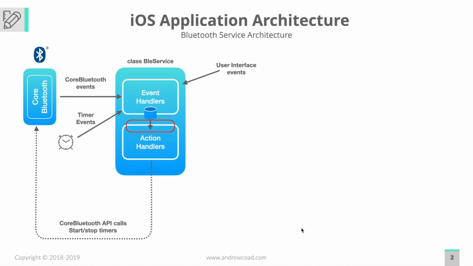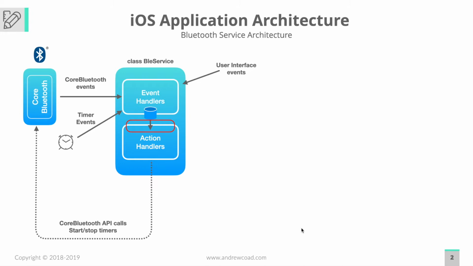So what about the timers? What are they for? Consider three cases. One. The user starts the application. An action handler is called that tells Core Bluetooth to start scanning for peripherals. Maybe Core Bluetooth discovers a peripheral and reports that back to the application, but maybe it doesn't discover any peripherals. There is no timeout built into Core Bluetooth that tells it to stop scanning after some amount of time. So we need a timer to provide that timeout. When the timer fires, we stop scanning.